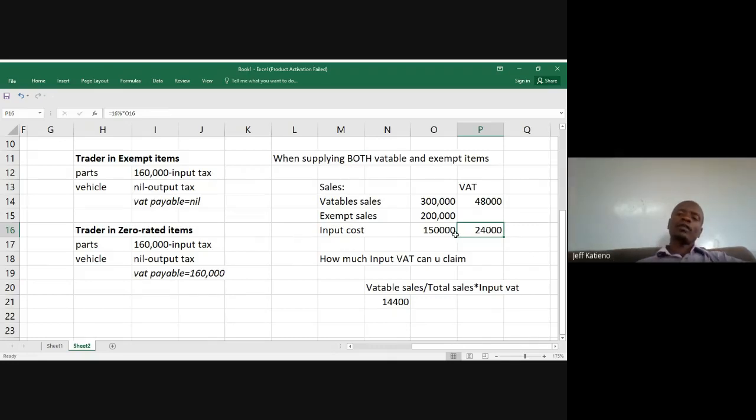So you cannot benefit to the whole extent if you didn't make the whole of it chargeable or VAT subject. So that's why there's some kind of proportionality, to find some fairness in what amount of VAT you can claim. Yeah, so that is something to do with when supplying both vatable and exempt supplies.